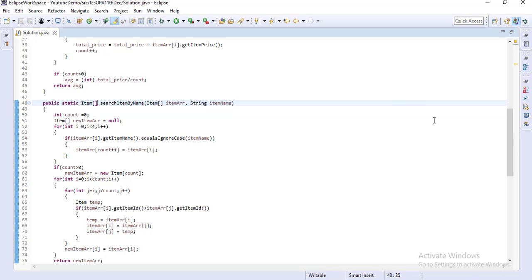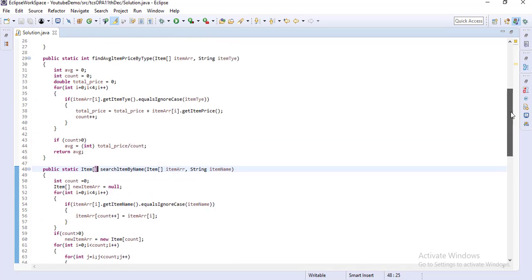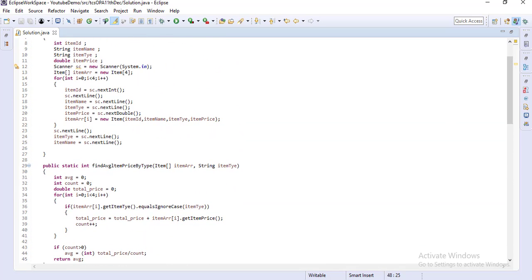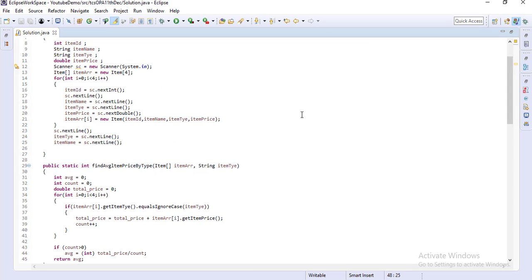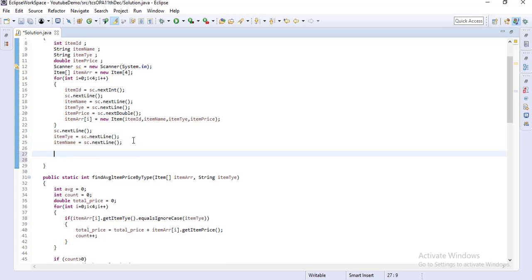Okay, now inside the main method, if you go here, you have to call this method. The main method should print the average item price of the item if its return value is greater than 0. So here inside the main method I will call these methods.